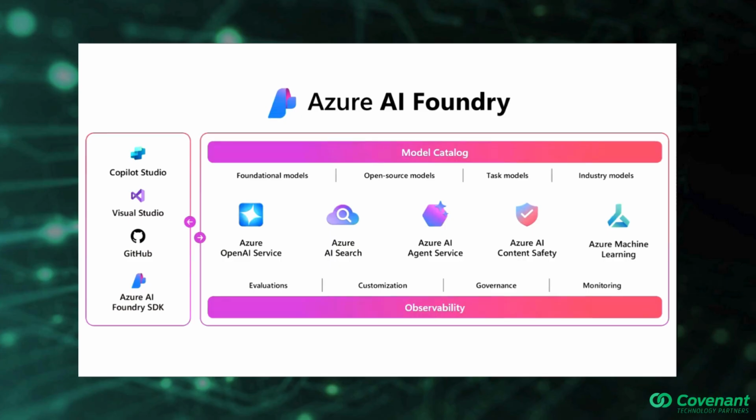And then to the left here, this is also important, there is two-way integration with a lot of different tooling. Again, this is mostly focused on the Microsoft stack here, but this tooling is generic in many ways. There are open SDKs for AI Foundry that allow you to code in alternative environments, but it's a first class integration with things like Copilot Studio, Visual Studio Code, GitHub, and then, of course, like I said, at the bottom here, we have an open SDK that can be used to integrate this into essentially any sort of application layer that you're looking for.